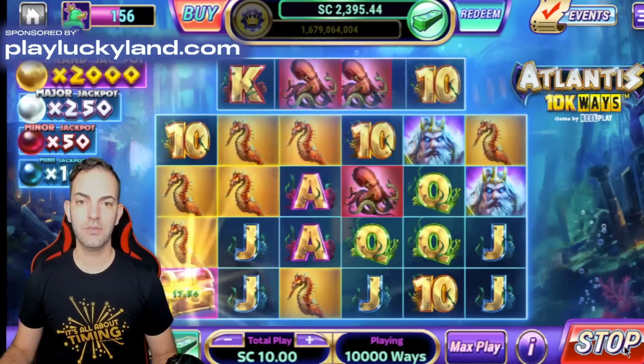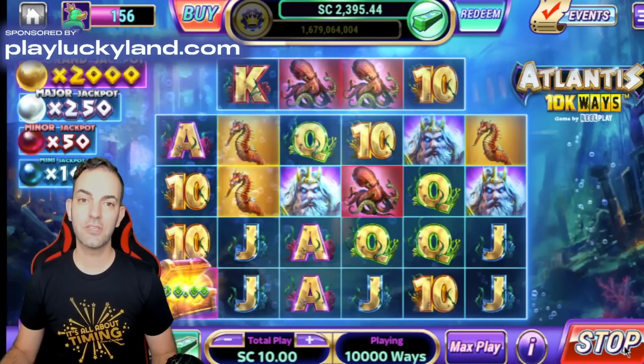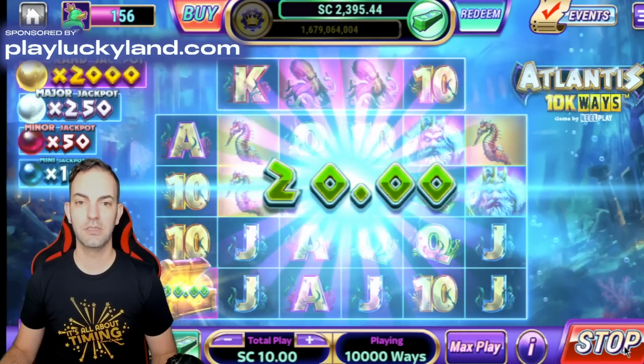Come on, Atlantis. Woo. We're looking to get 6 treasure chests. That's how you get this bonus. And that's how you get 20.